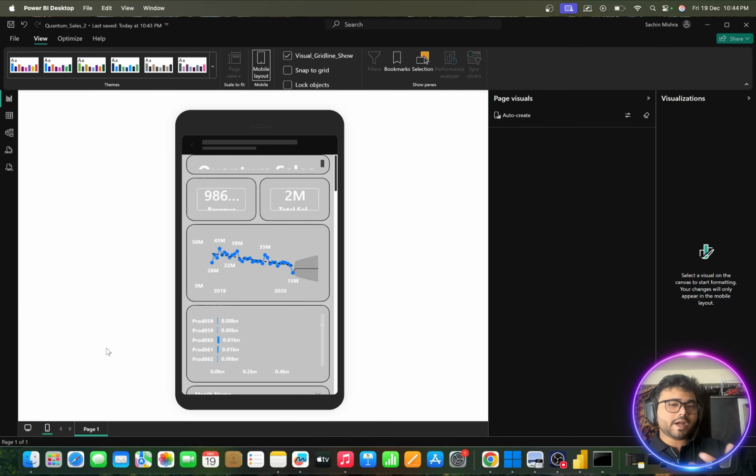In that case, they can just go to Play Store or App Store, download the Power BI application, and then they can just log in with their credentials, right? And then they can see the same thing on their mobile phone also. That is also being provided in Power BI. So that is a very handy feature, and I wanted to show you that as well, right?